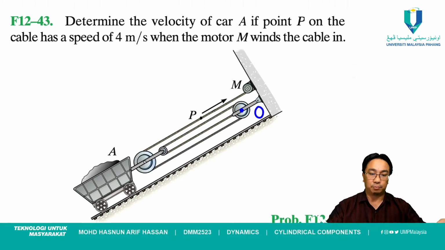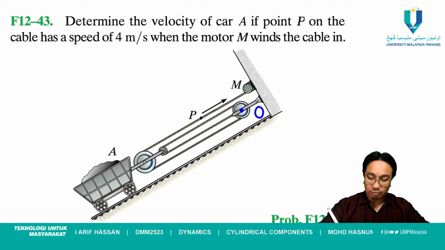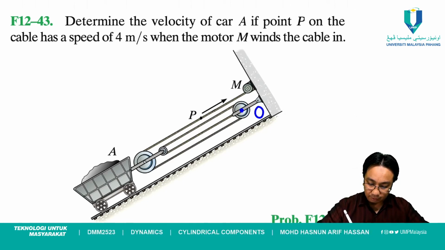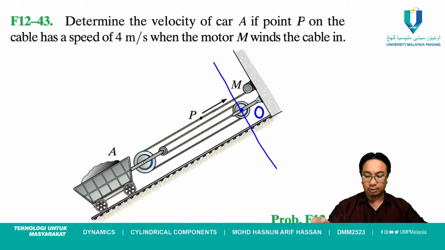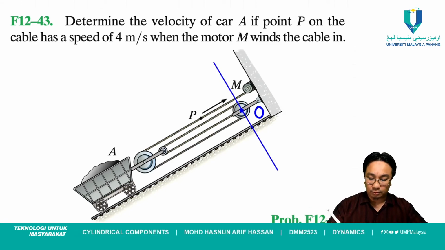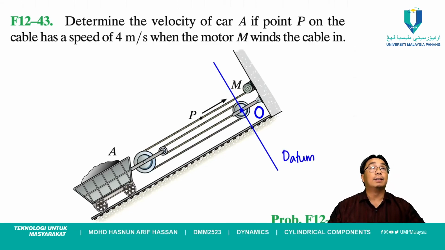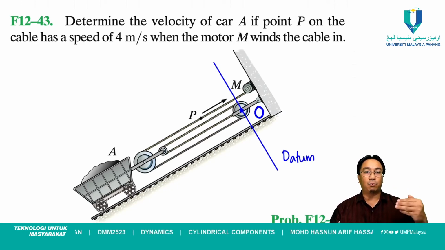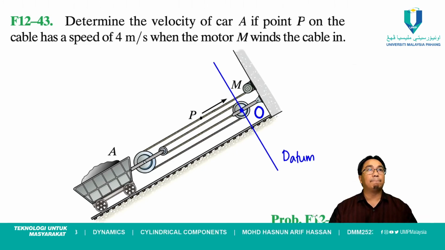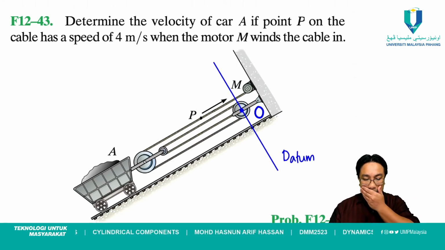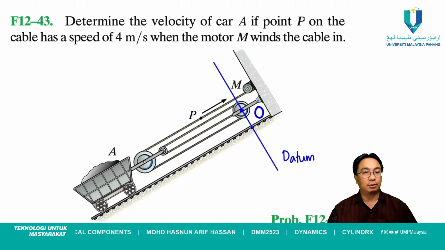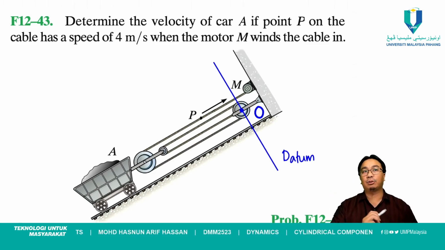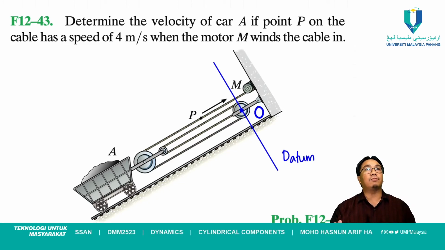So ini kita punya origin. And then kita akan draw kita punya datum lah, reference line kita passing through the origin. Okay. So ini kita define sebagai datum. Okay. Koordinat kita nak define ke mana? Pergerakan ni ke mana? Atas ke, bawah ke, sengit ke? Macam mana kita nak define kita punya coordinate system? Koordinat kita hanya ada satu sahaja. Remember, for dependent motion ni ada satu je. So kita nak define koordinat kita ke mana?